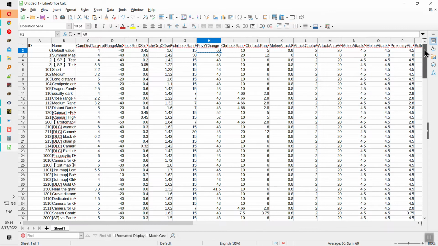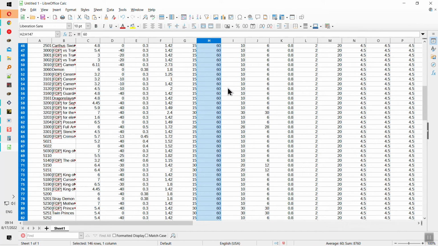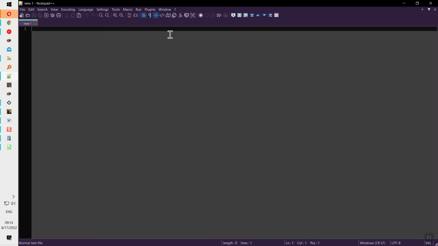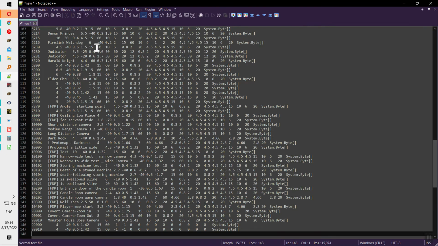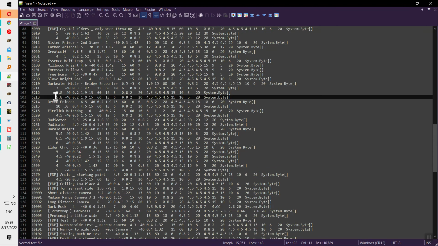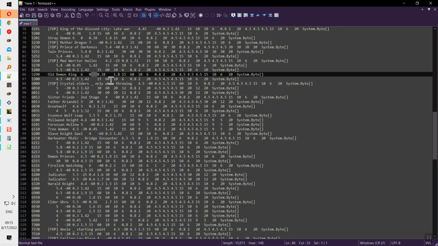Okay, so let's say I want this to be all 60. I can change them all into 60. And when I'm done, I can press Control A, Control C, and it's preferable to have a program like Notepad++. I'm going to paste this all in. I'm going to select one space. Actually, these are two spaces, so I'm going to avoid this. Okay, so this is one space.